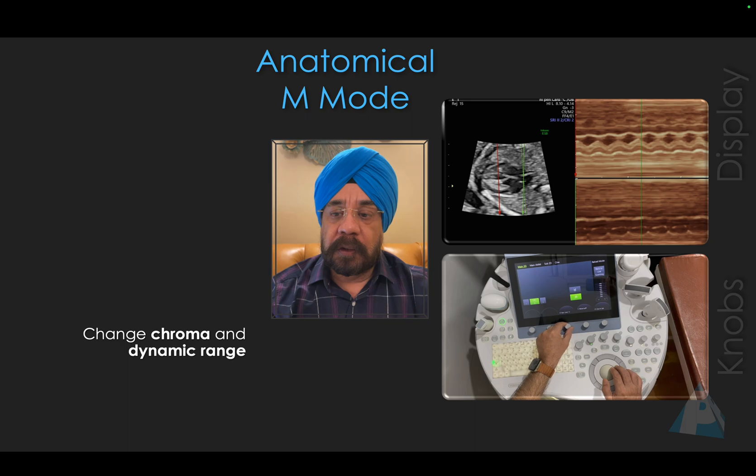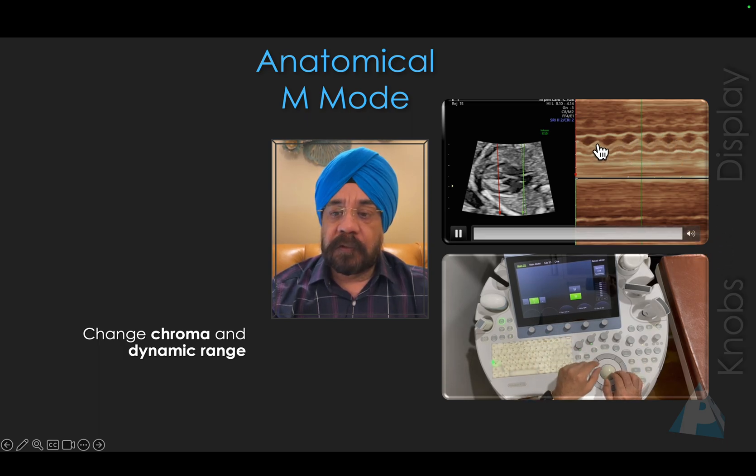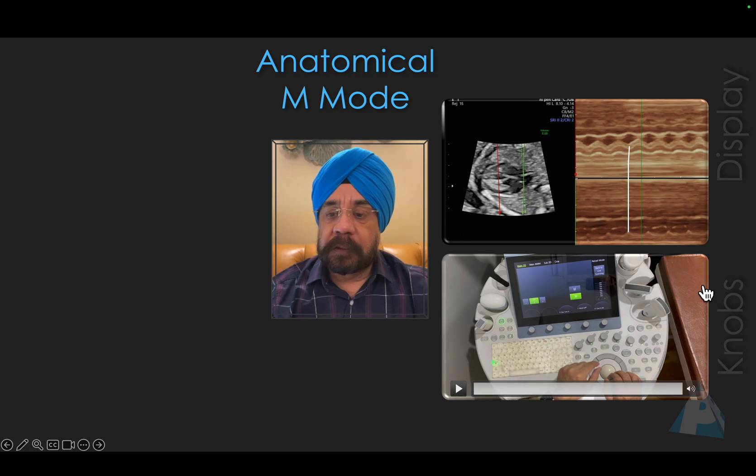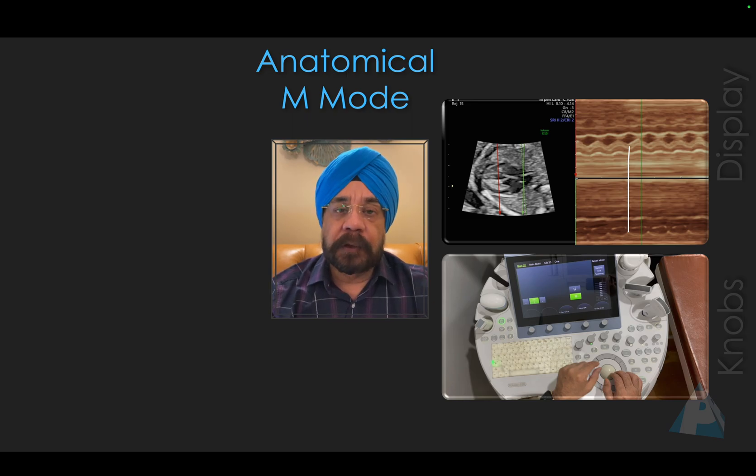Once you've achieved this image, you can see the atria displayed at the bottom and the ventricular contraction above. Then you connect the dots — that is, you connect the atrial activity with the ventricular activity, atrium with ventricle, to confirm one-to-one AV conduction. The beauty of this technique on a GE machine is that you can do it later on any saved 2D clip, color Doppler clip, or volume.